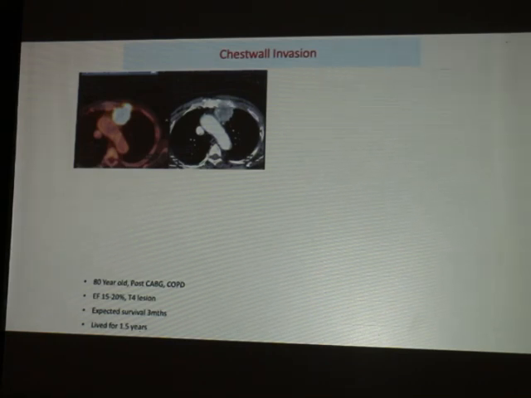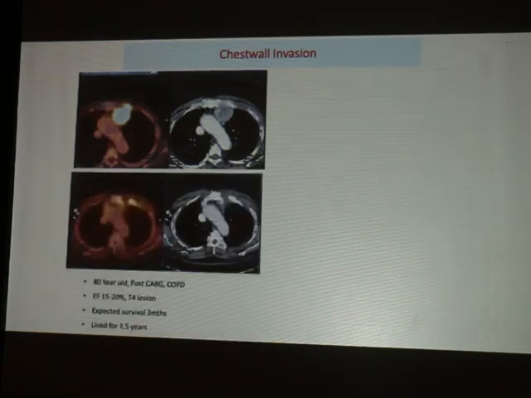And because of this tumor, which was a large lung tumor, it was invading the sternum and going toward the arch of aorta. His ejection fraction was 15-20%. He has severe pain. He was referred to us from our medical oncology colleague, because his ejection fraction is 15-20%, we can't give him chemotherapy or palliative treatment. So this patient, we did the radiosurgery, and this is the around 3 months follow-up.